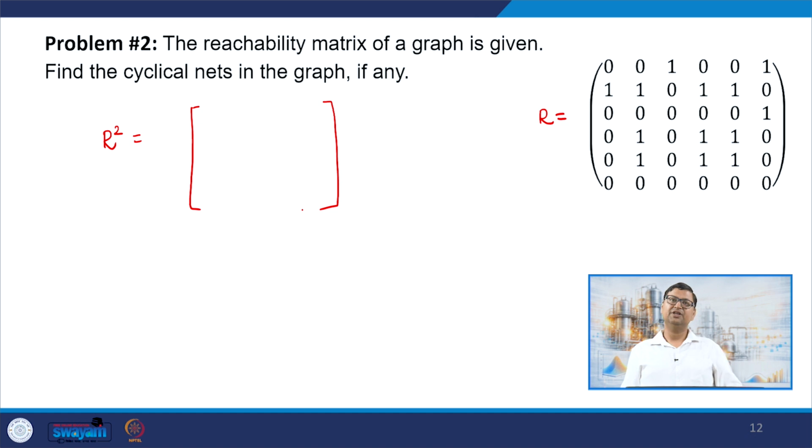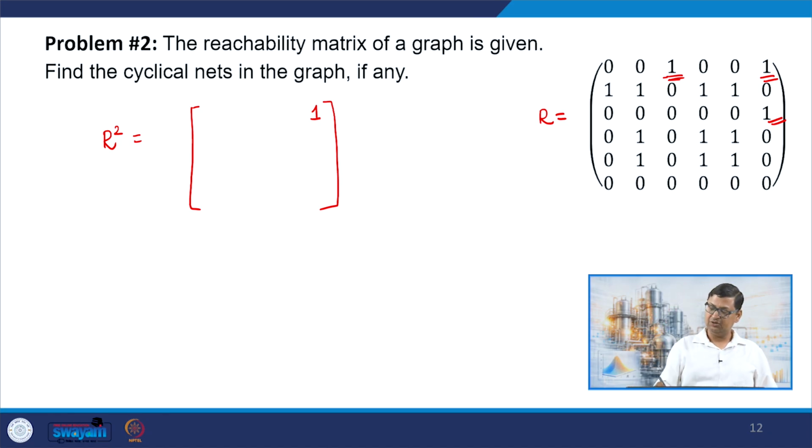For doing that, we need to basically multiply the rows of R with R itself. So we'll see which element of a particular row is 1, and then look at the corresponding column in there, right? So let me do it for the first row. Third and sixth element is 1. So I am going to locate columns where the third and sixth element is 1, and that is true for the last column right here, right? Only the last column, either the third element or sixth element is 1. The third element is 1 actually.